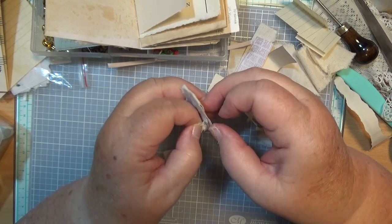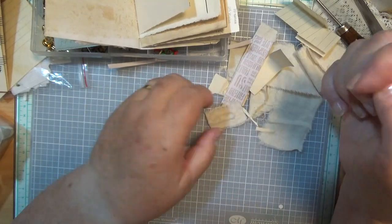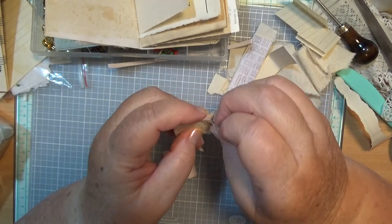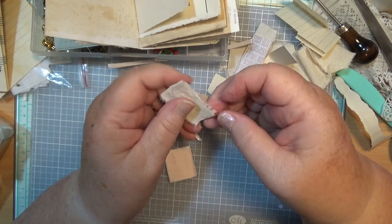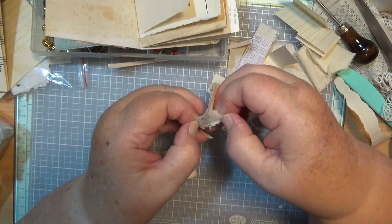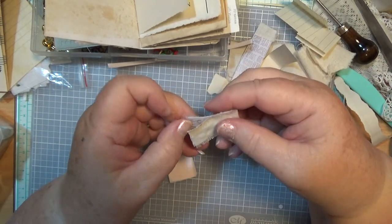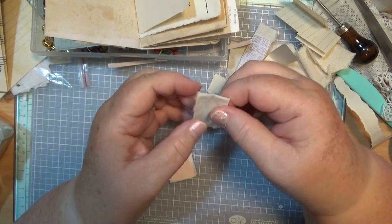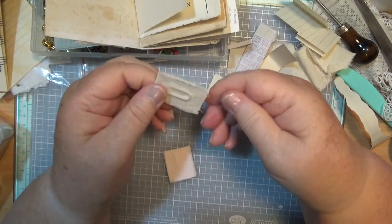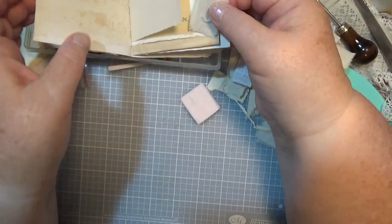I've stuck this on here and it's drying and I'm fiddling. But what are you going to do, Sonya? You should have made it straight before it dried. Put it on sideways. Let's unstick it and stick it back down again. Now go careful this time. Straight. All straight. Look. There we go. That's better. You can really see it that side, can't you? That doesn't matter because we can do embellishments on there.